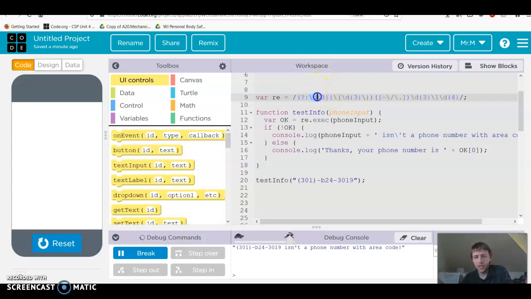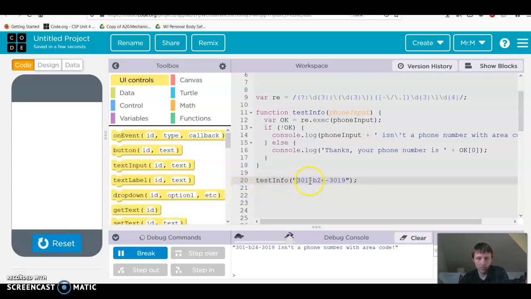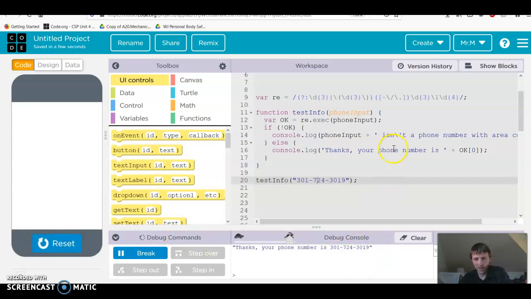And the area code could either be \d, meaning a digit, and then 3 in these curly braces, meaning 3 of them. So either just 3 digits, or this pipe means or, backslash parenthesis means literally a parenthesis, 3 digits, and then literally a closing parenthesis. So we're either looking for a format like this with parentheses or one without parentheses. Either will be correct. Oh, well, if I put in a real number, that is. Like so. So see, that is correct.